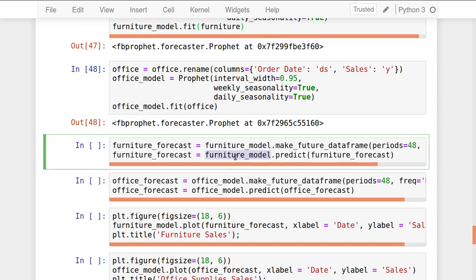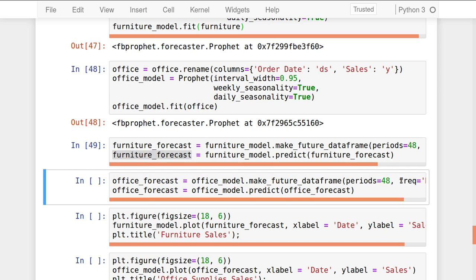Okay, future data frame which I have created, and this model I'll be using over here for future forecasting. How to do? Furniture model dot predict. So here future data frame we have created for 48 months, which is formed over here, and I'll pass that here in future forecast, and then create a new object of future forecast. Okay, so this is what we require to do prediction. Monthly seasonality and 48 months period is equal to how many weeks, months, days, what I require. So based on that, this value you need to provide.